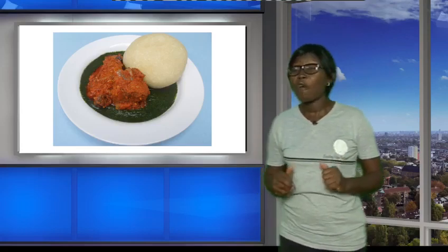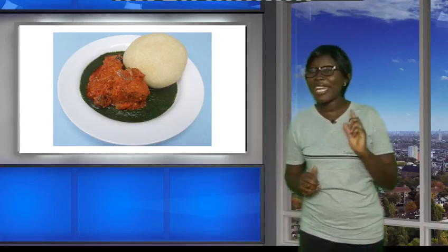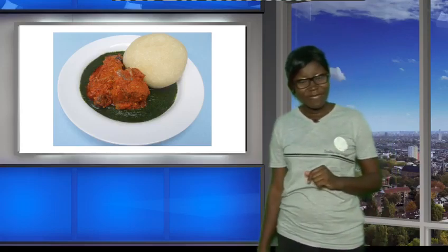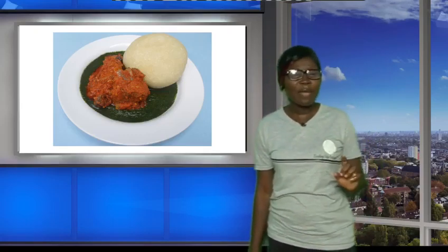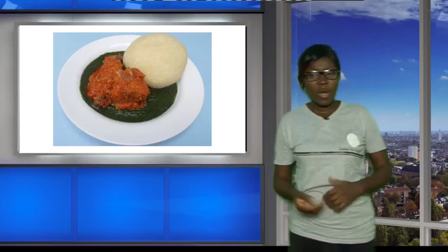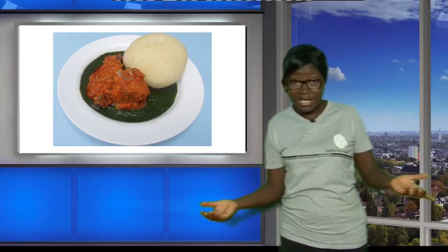Last night, I had a very sumptuous plate of pounded yam with stew and ewedu soup for dinner. On that plate of pounded yam with stew and ewedu soup, I was able to identify food items that belong to different parts of plants. The pounded yam, for instance, was gotten from yam. And I realized that the yam is actually the roots of a plant.